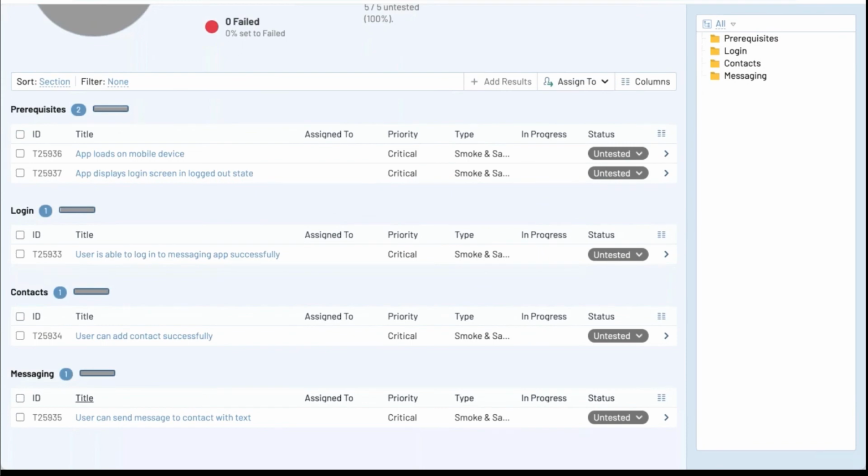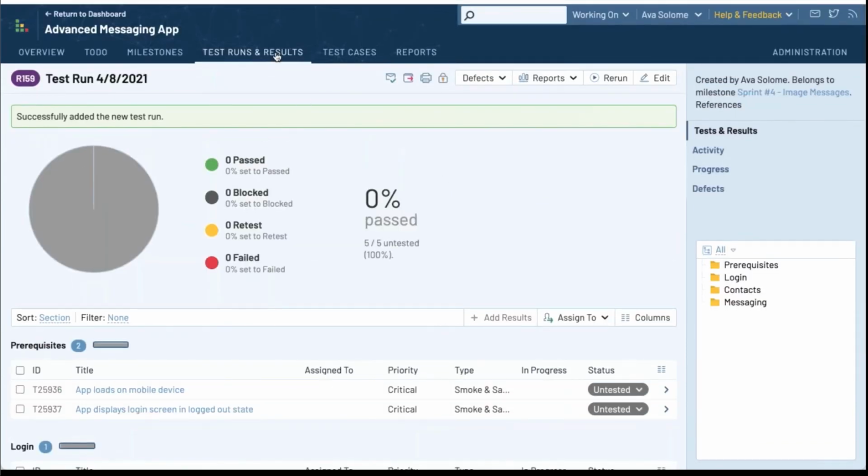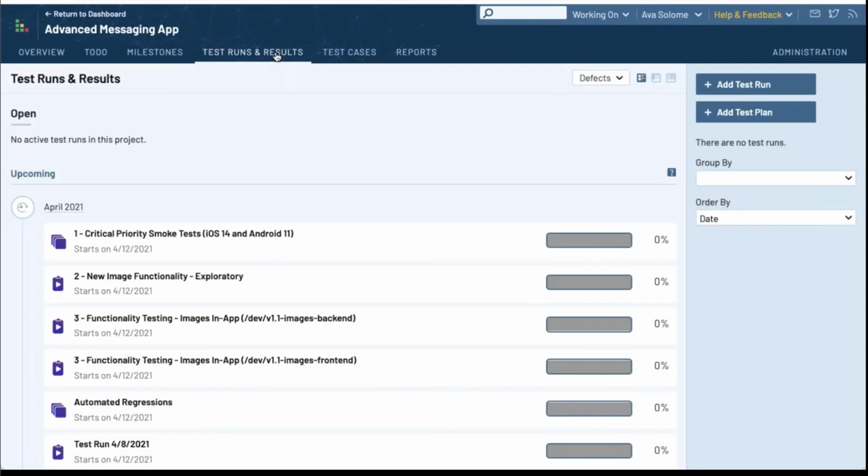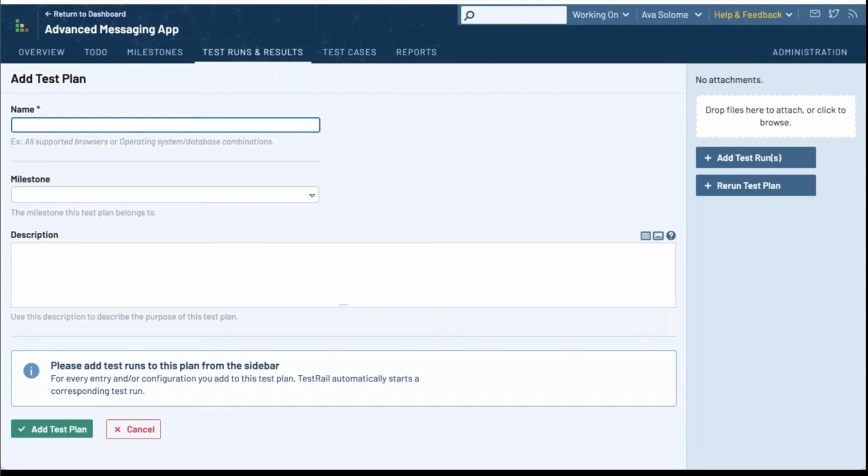Right? So this looks a lot like what I just added before. Another thing that I wanted to show real quick, if you're doing mobile app development, it's going to be pretty key that you're testing on multiple systems. And that's what we built test plans for.